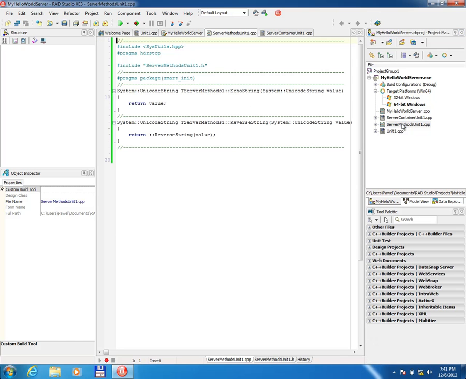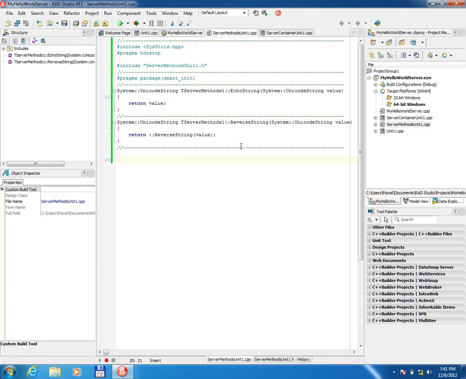The server methods unit is where you have your server functionality implemented. That's the beauty of the DataSnap architecture: you just need to implement public methods on the server methods class, and they will be automatically available to the client. The wizard has generated just two methods for us. One is the EchoString method, which just takes a string and returns the same string, so it's not very interesting.